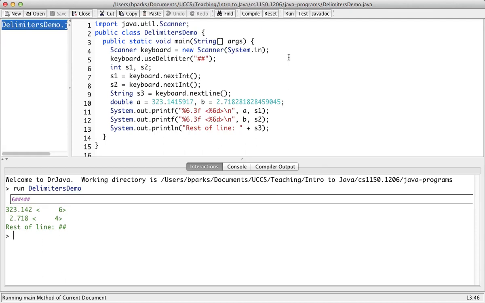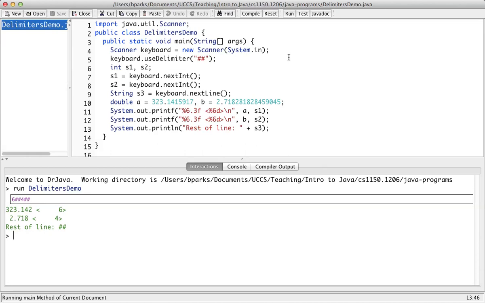Let's just hit enter. Oh, right. nextLine doesn't care about token delimiters.